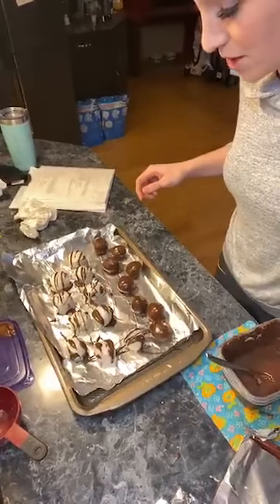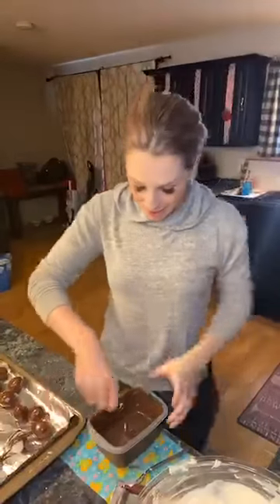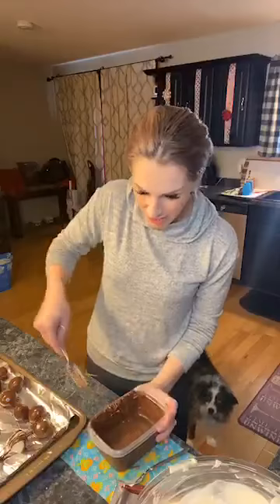Super awesome, you guys — they look delicious! Thank you for hanging out with me. We had two giveaway winners today — congratulations to those people, and have a good rest of your Sunday. I will see you tomorrow! I am making a Weight Watchers Crock Pot stuffing — it's four Weight Watchers points for three-quarters of a cup of stuffing. I'll post the recipe tonight and we will make it as an apple stuffing. Bye!